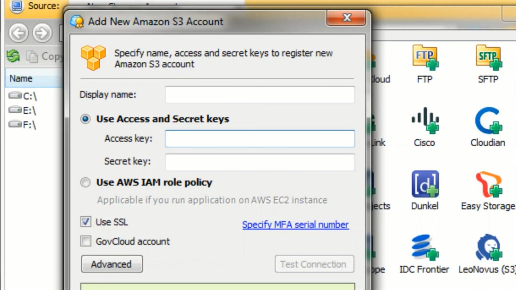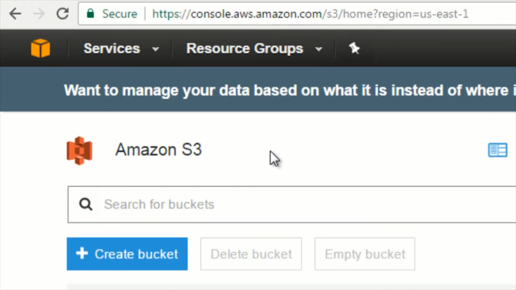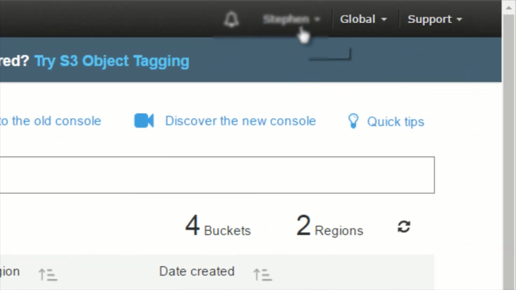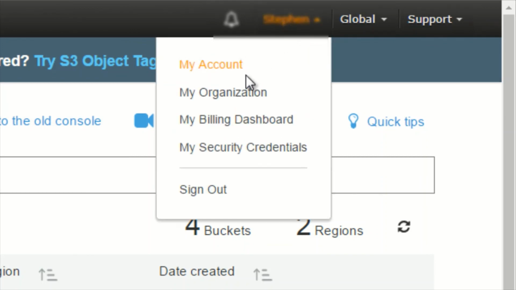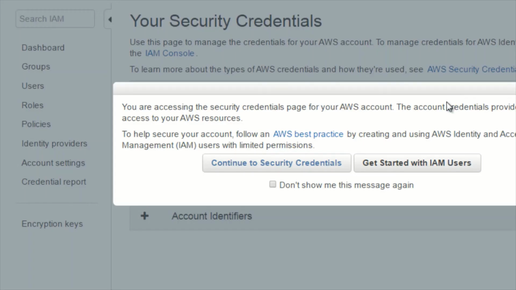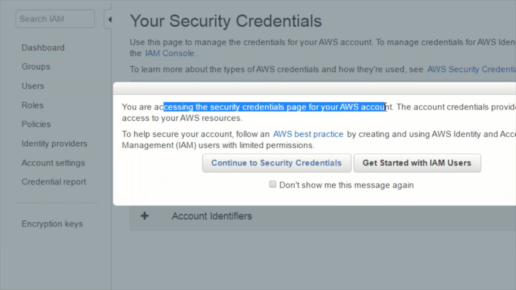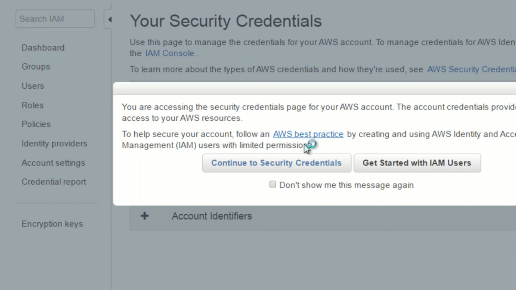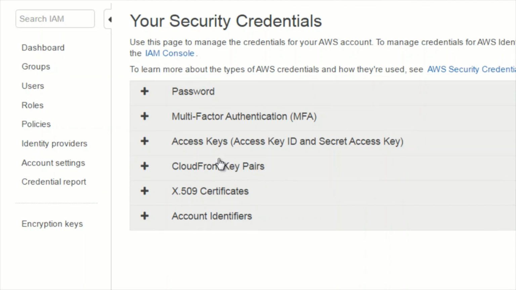So now what I want to do in step 2 is to show you where to get these access and secret keys. Now, assuming that you have created the Amazon AWS account, what you need to do next, after you have added your credit card, is up at the top, click on your account name and click on My Security Credentials. So at this point, it's going to forward you to this particular page. It's going to say you're accessing the security credentials for your AWS account. So click continue. And then next, we need to go under this item here, access keys.